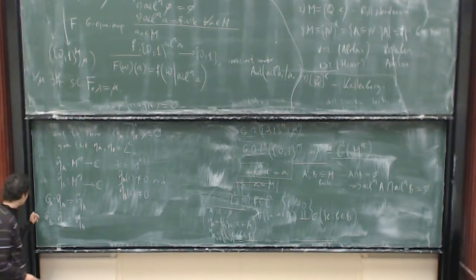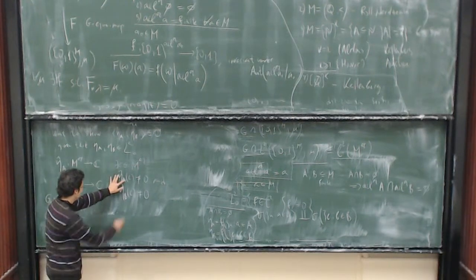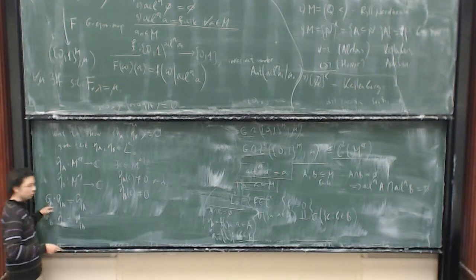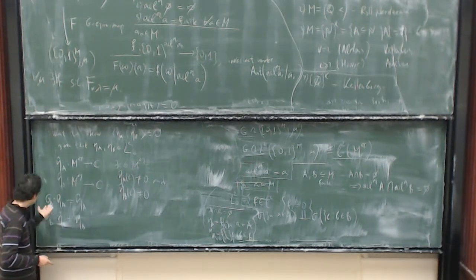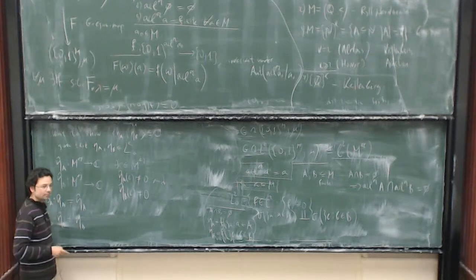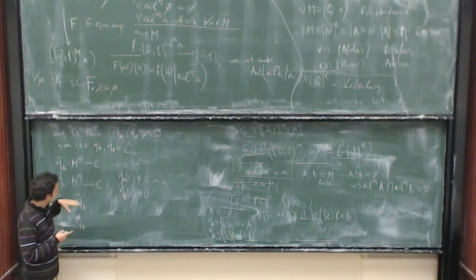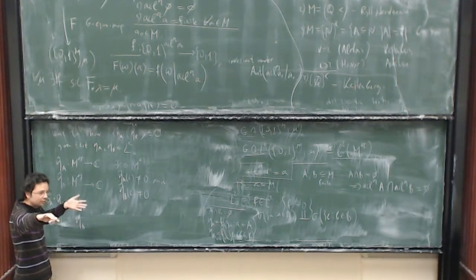Okay, so this means now that this function here is actually constant on every orbit of this group, right? Because this group acts here by just permuting the M^Q. So this function is, in fact, constant on the whole orbit. Well, but it's non-zero, and this is a function in L2, which means the orbit has to be finite. It cannot be a positive constant on an infinite set.